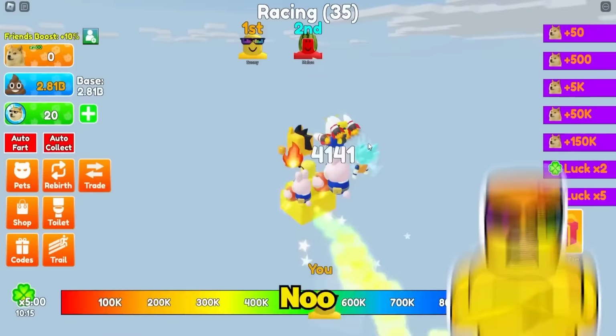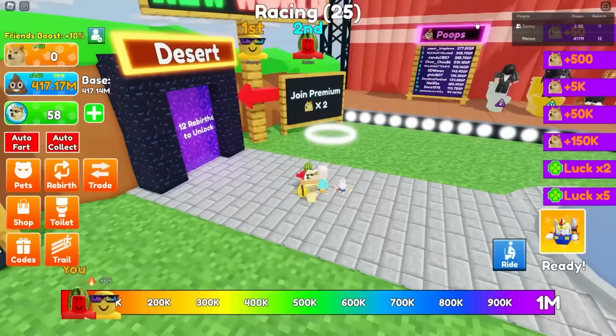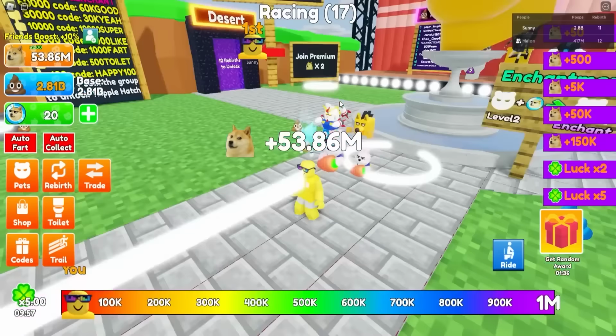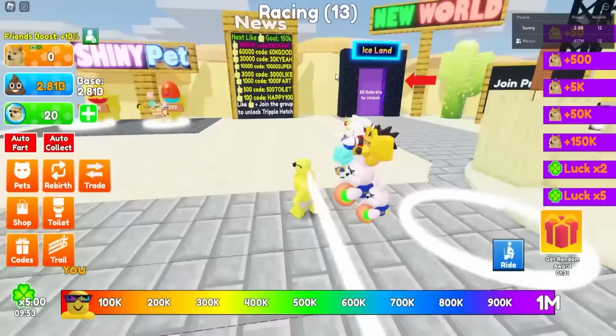No, I want the cactus, not melon. And rebirth. And now I go to the next level. Let's go. Dang it. I'm right behind you, bro. I'm getting my poop supercharged, and that's also 12 rebirths, so I'm technically right behind you. Into the desert! What's over here?